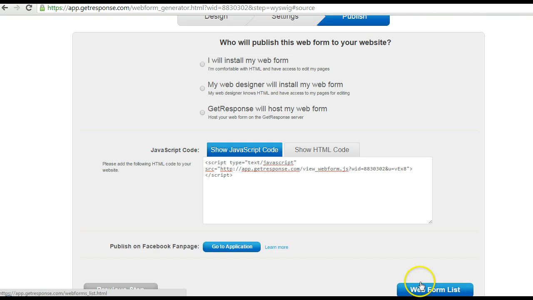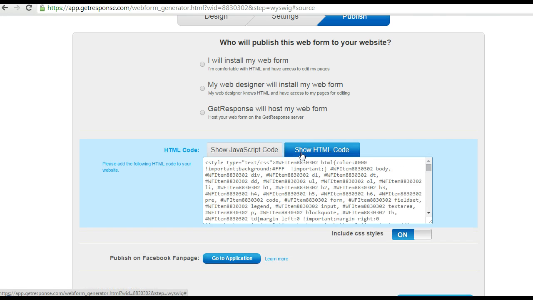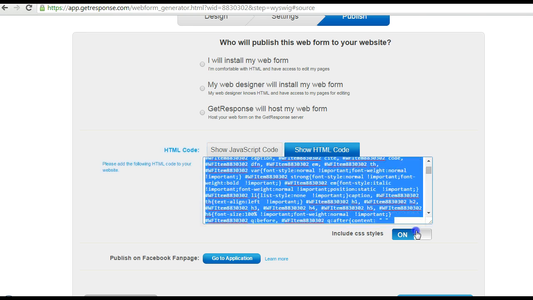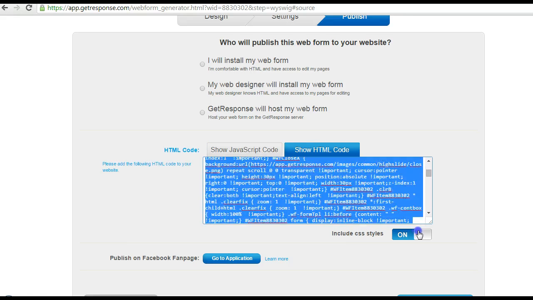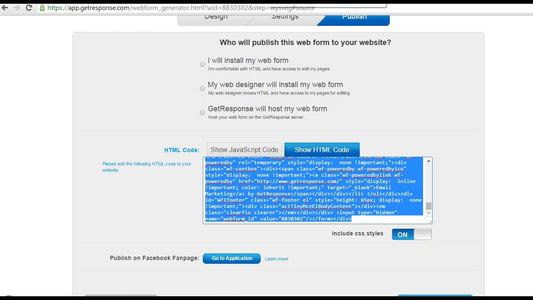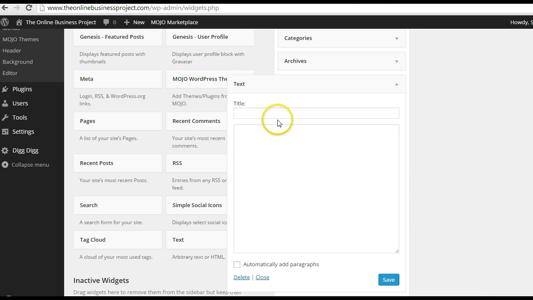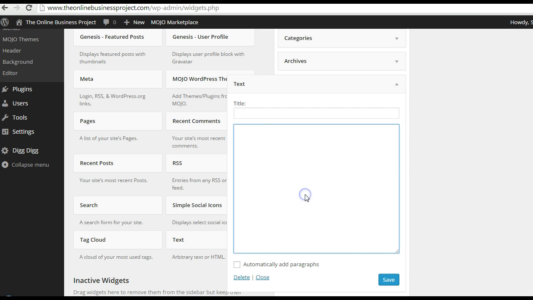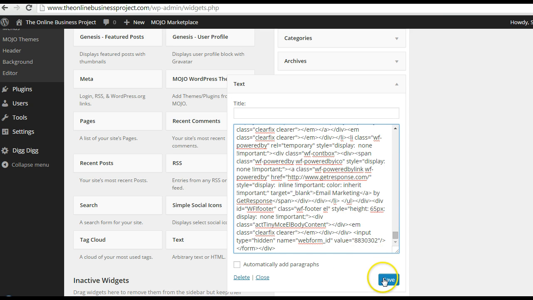Then you're going to get to grab the HTML code. This is the code that you need. We're going to copy all of that, and then get back to our widgets, to the text widget that we just put. I'm going to paste that here and hit save.